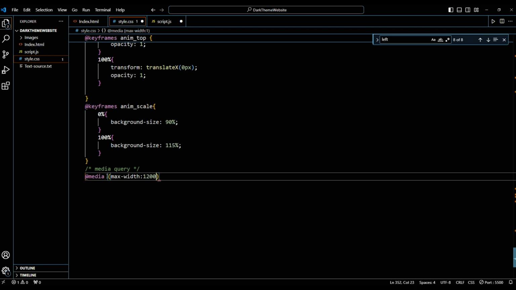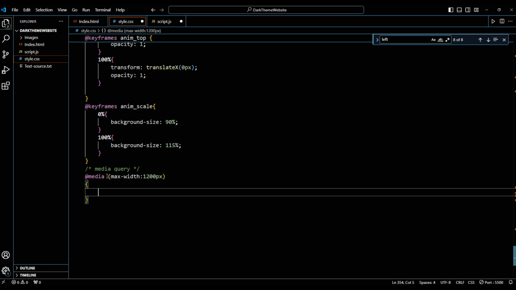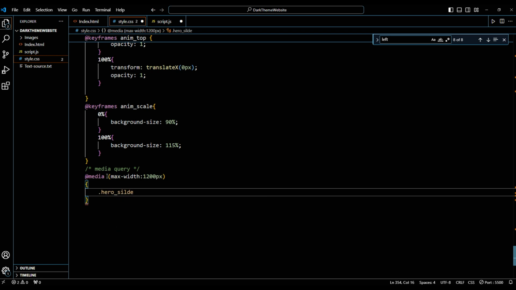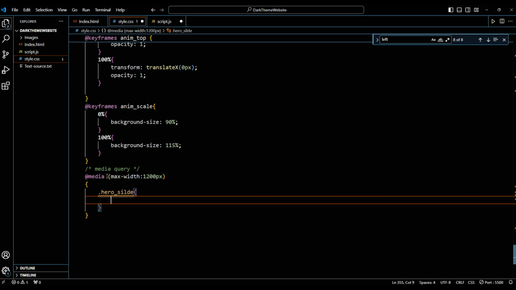I'm just writing media queries at the simplest level here. I'm not covering all the devices and screens, but you will understand how we have to define media queries for responsive design.